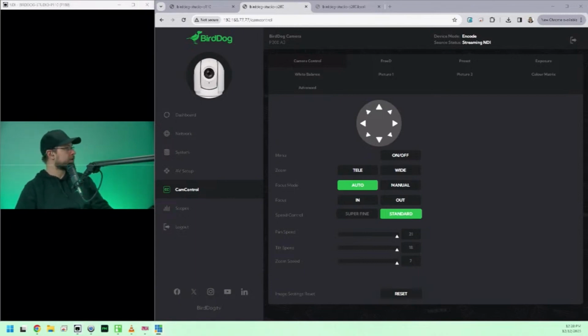Okay, so you can turn that menu on and off right there, menu on off, and you just click it once to turn it on and click it once to turn it off. There is also a zoom option, a manual zoom, so tele or wide. If you want to zoom in or zoom out, you can manipulate those buttons directly here on the web UI.